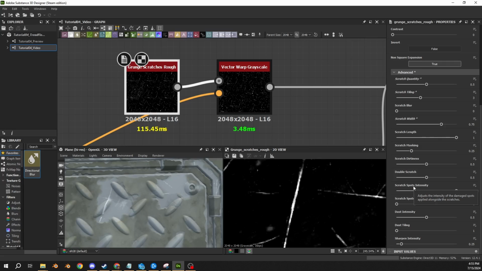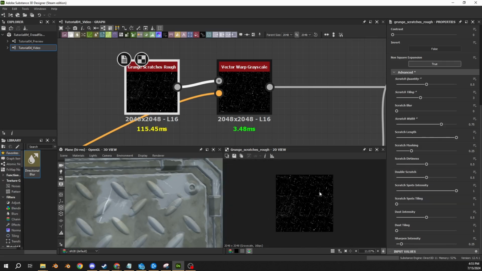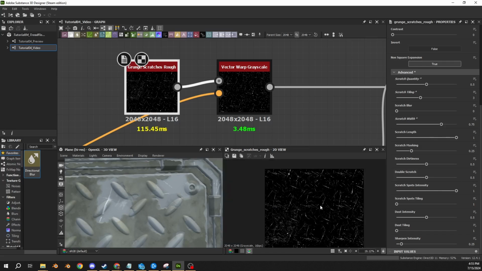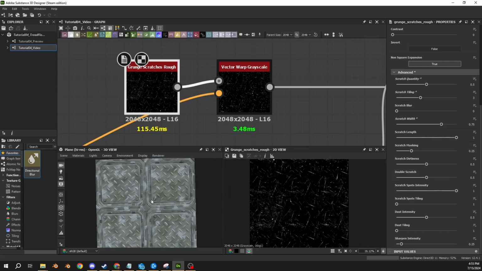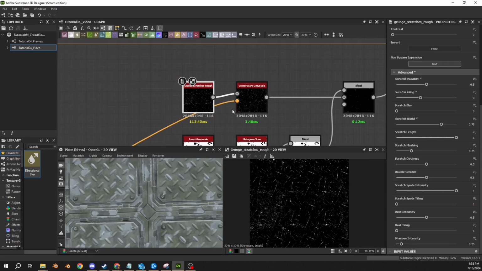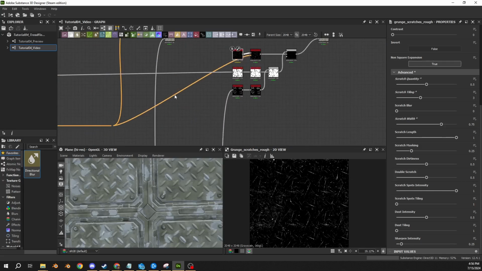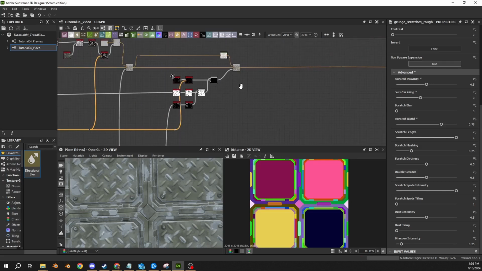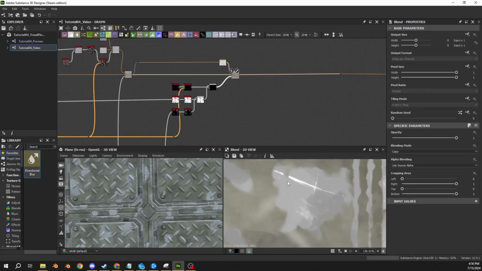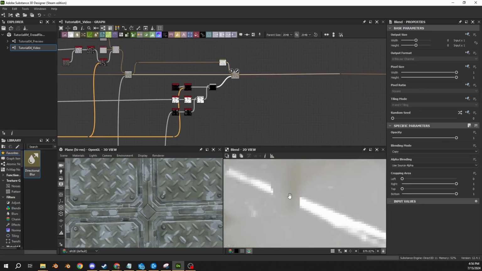Okay, so if we zoom out, there's our scratches. They look more to scale. Maybe you want large scratches, in which case you can just play around with your size. Okay, so then you can see here the scratches are only, there's a little bit of paint here, and it goes over it.